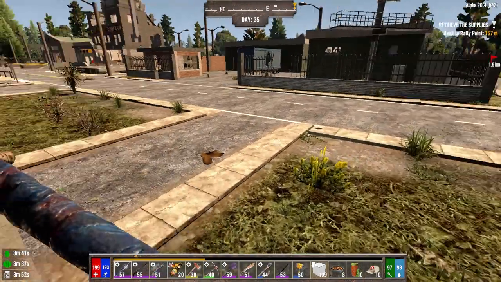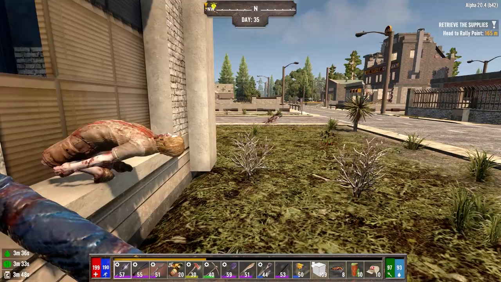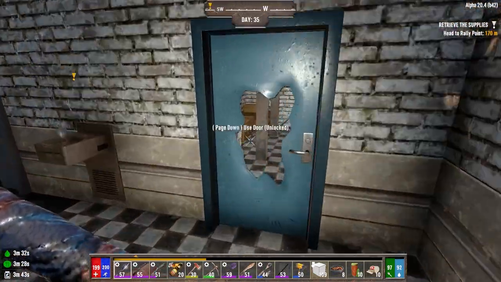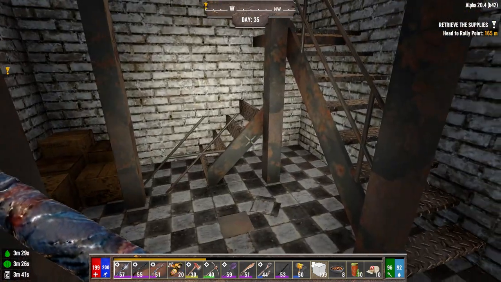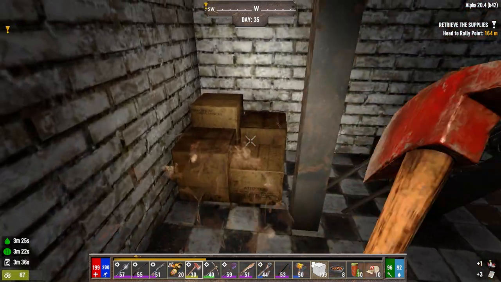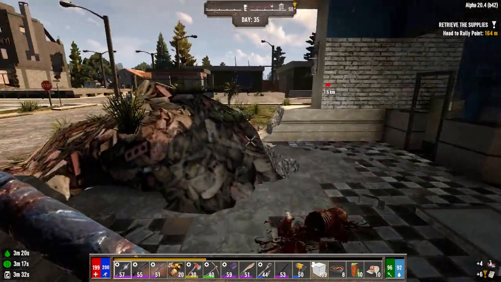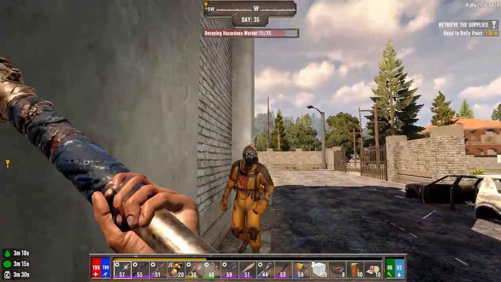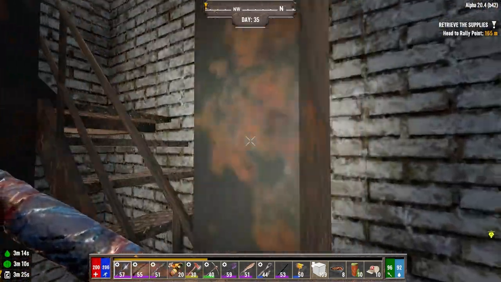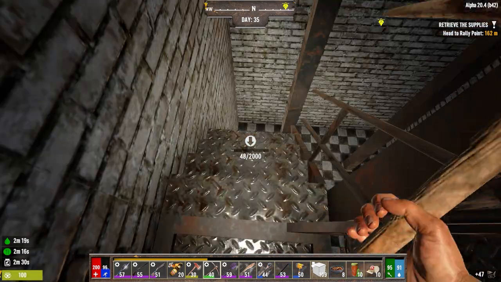There we go. Yeah, we got a lot of work to do. He unlocked that for me, so I appreciate that. I got to take these stairs out. Much as I want to do this at night, I can't, because it'll just attract so many zombies. So let's do it now. We only need a couple of these to be taken out. It shouldn't take very long.